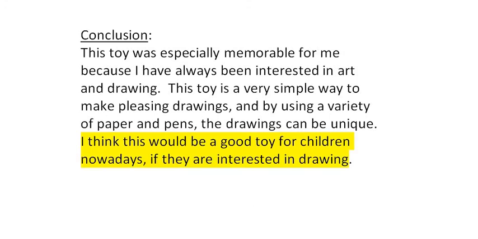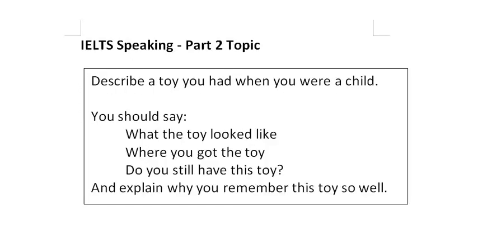So I've ended my speech with a general statement much like I began it, and I've reiterated a statement I made earlier about the toy's suitability for children, with the added "if" statement of them being interested in drawing. So that's the end of my example answer for the Part 2 speaking topic, describe a toy you had when you were a child. As you can see, it's over 300 words, so it's quite a lot of writing, but speaking it should take about 2 minutes.